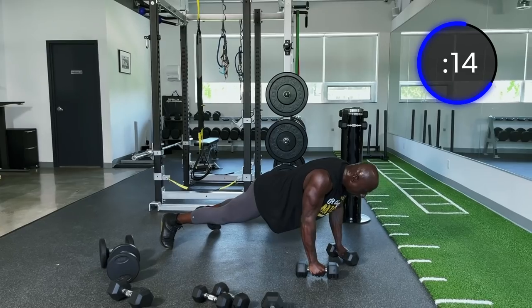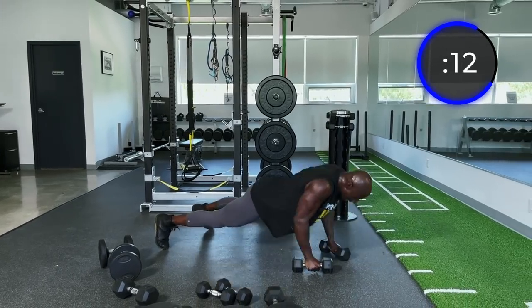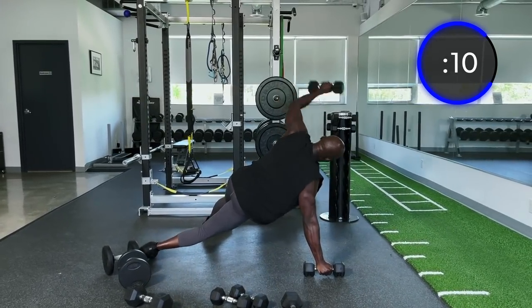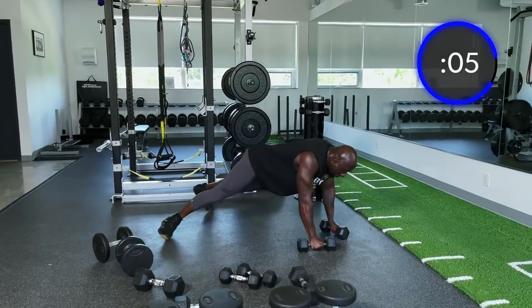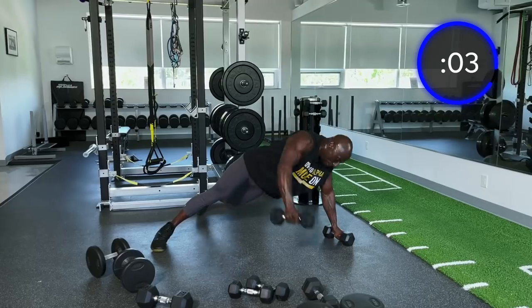Reason why I switch, wanna get more chest. Exhale on the way up.